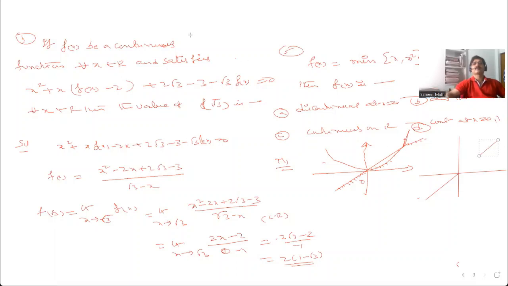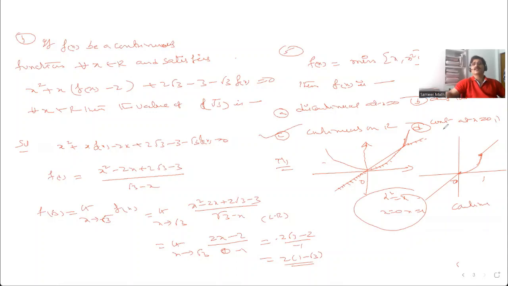Yes. I'll try. It will be in this form. Do you find any breaks here? 0, 1. Why? Because x square is equal to x. If I take x is equal to 0, x is equal to 1 is the equation. When these two are equal, this is the two intersecting points. Is it continuous or not? Yes, continuous. So I can say that it is continuous on R.